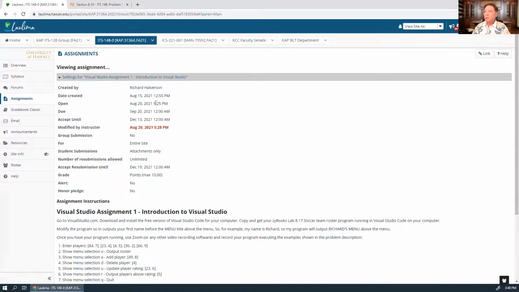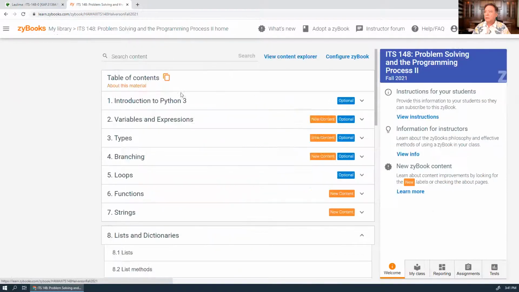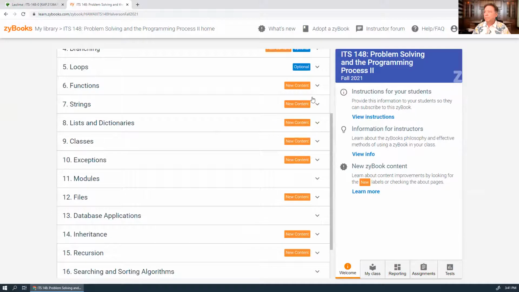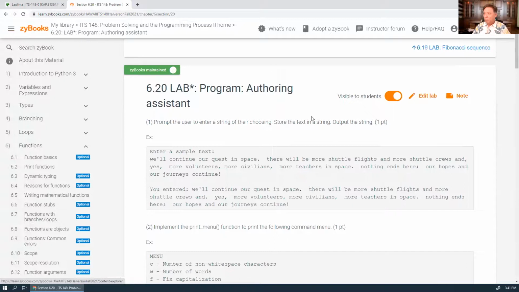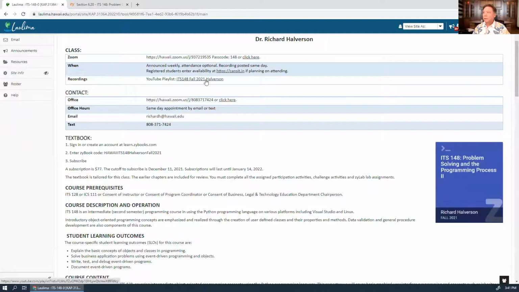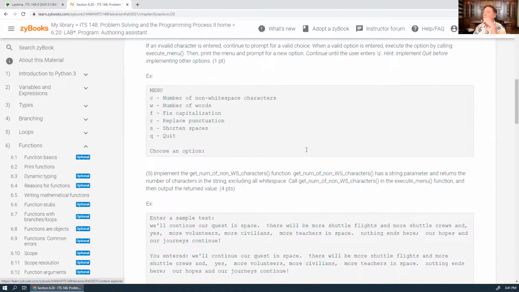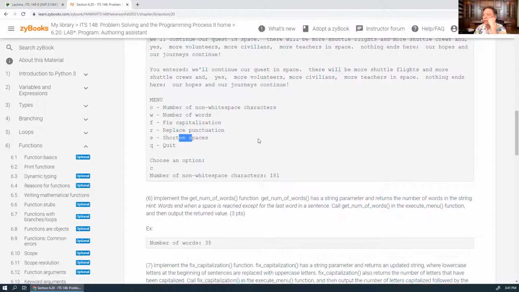620. So if we go back to chapter 6, we were working on 620. And if you look at the video, you click here and click here and look at the video and see how far we got. You'll see that we got as far as we implemented these 2 functions of this menu, and now we're going to just do the remaining 3.